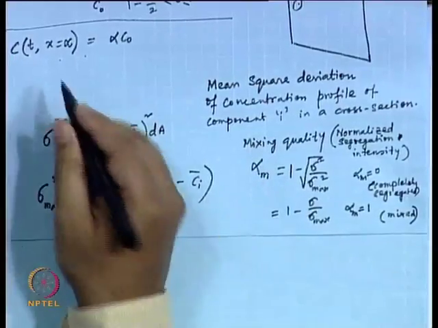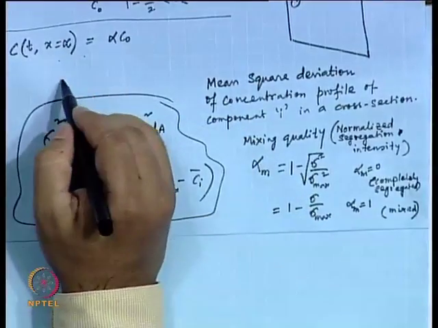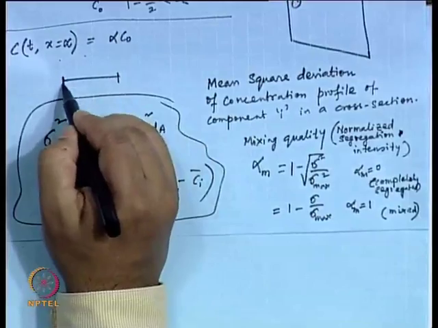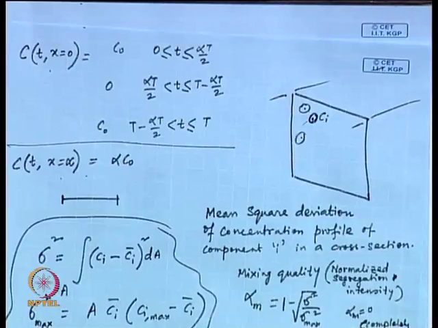So, basically what you are doing by this exercise, even if you do not want to get into how you got this, is putting this scale. A lot of times, if you say, okay, I feel hot, or I feel cold, or I feel good, then a lot of people ask, okay, tell me on a 0 to 10, or 0 to 1 scale. So, tell me mixing on a 0 to 1 scale quickly. So, that is what you have. You have this alpha m, which is on a 0 to 1 scale, where 0 is completely segregated, and 1 is completely mixed.